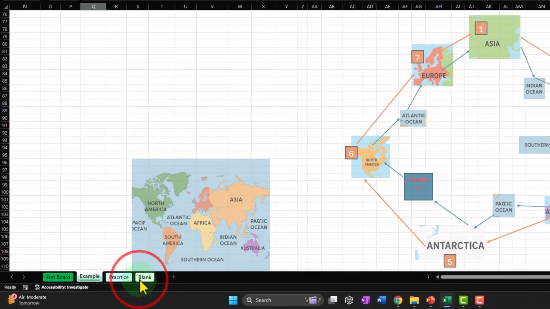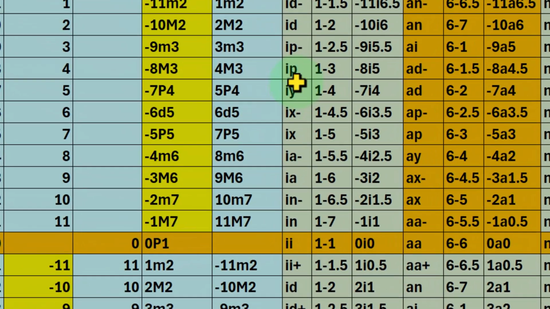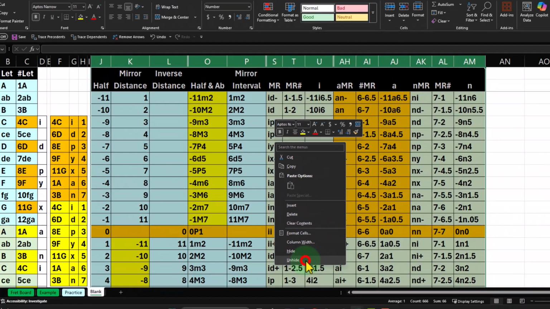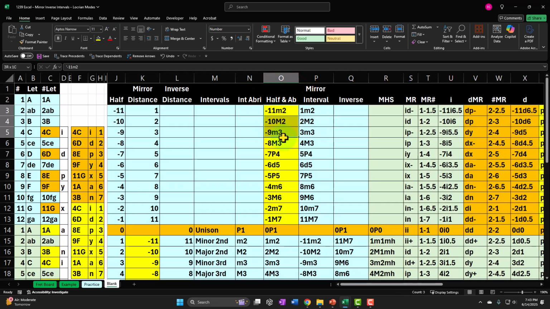All right, let's go to the blank tab over here, and let's try to clean this up first. I'm going to unhide everything that we have thus far, so I'm going to go from J all the way to AM, right-click, and unhide where we left off last time. We're building a complex table. I understand that. It's confusing, but we're going to make it as easy as possible by hiding cells, and I highly recommend getting good at this.